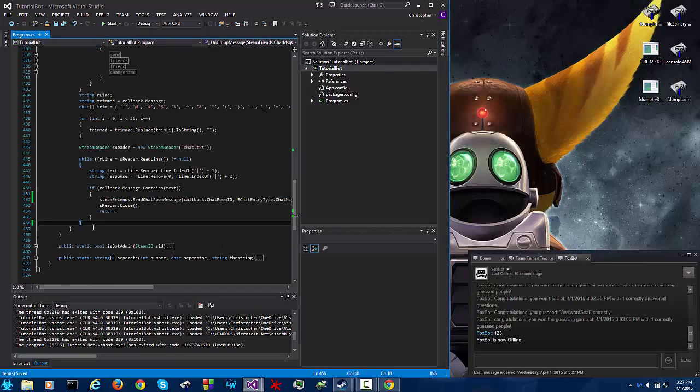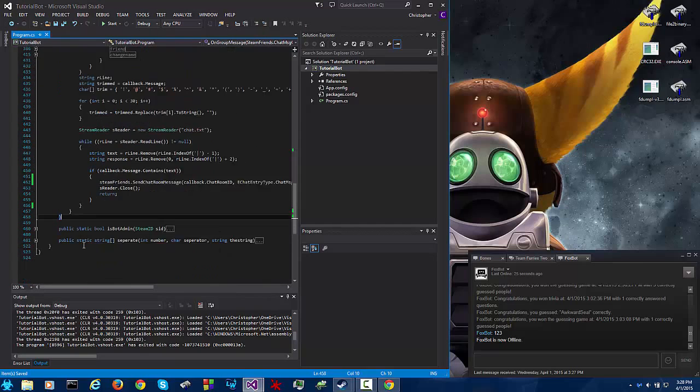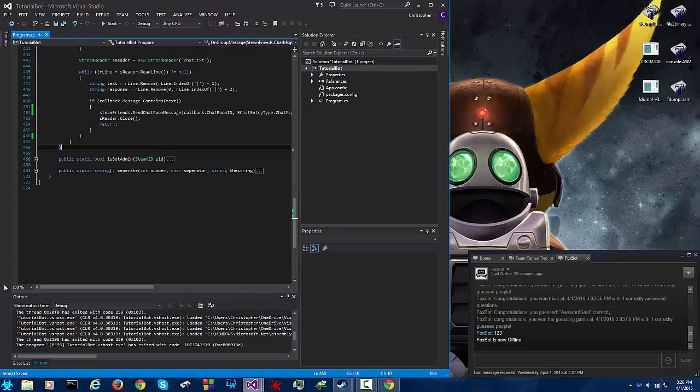So a lot of you who have added me and had questions, one of the most common ones was, how do I have multiple admins? That comes in the next video along with the configuration file, because the configuration file is where you're going to place all of the administrators.